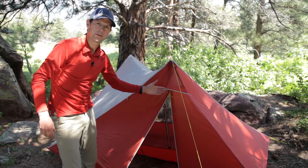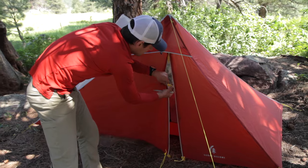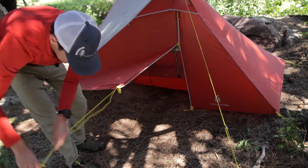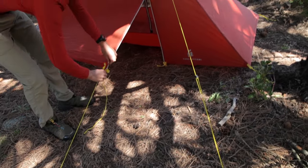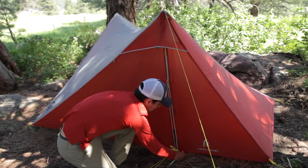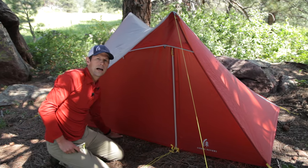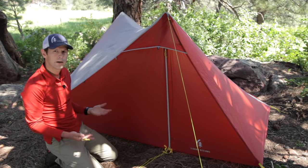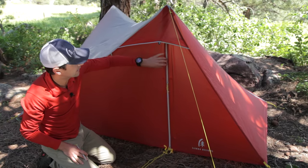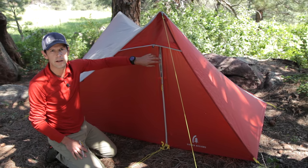You get a little bit of additional coverage from the five-inch awning. If the wind is a little bit stronger and you don't want the door fully open, you can use the side release buckle to take tension off the zipper and stake it out. If it's really windy and you need to button this thing up, you won't lose ventilation entirely — you'll have ventilation through the five-inch awning vent, bug mesh up here, and along the perimeter. You can also pitch the shelter a little higher off the ground for more ventilation, and we included a double zipper that lets airflow through in windy conditions.